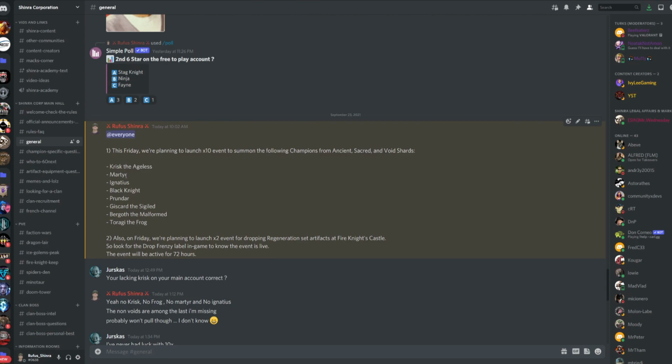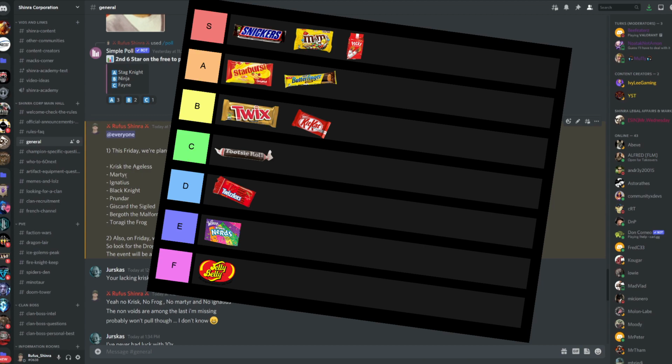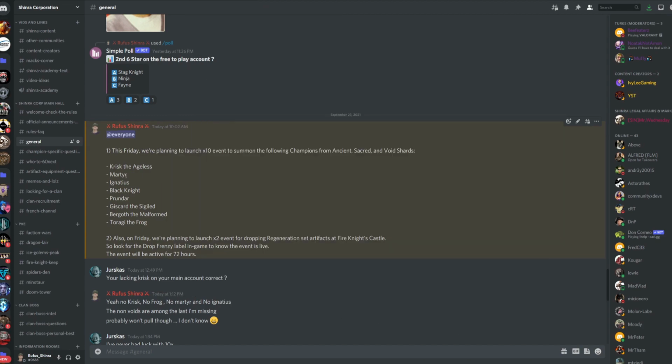I didn't talk about Black Knight. Black Knight is a solid champion. Not an A tier champion or not even a B tier champion, but close to a C plus if tier lists were a thing. And you know, I don't believe in tier lists specifically for this game, but Black Knight is a good pull. So in conclusion, will I be pulling for this 10x?